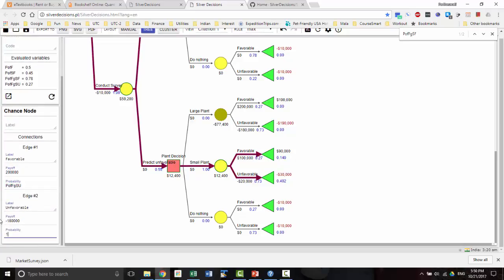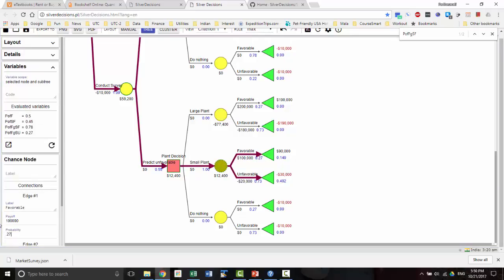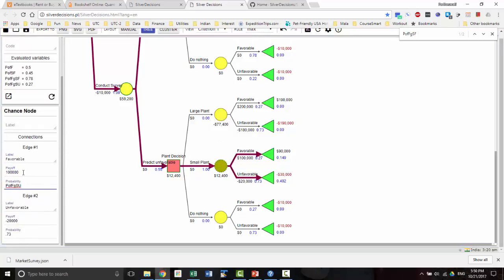So that will be 1 minus that, right? That will be then 1 minus that.